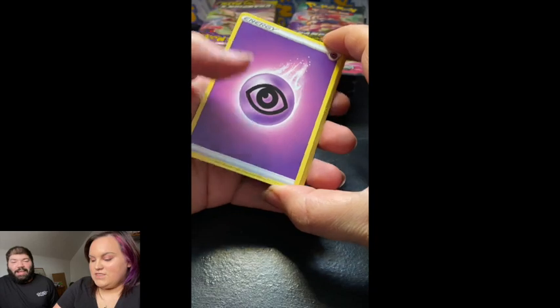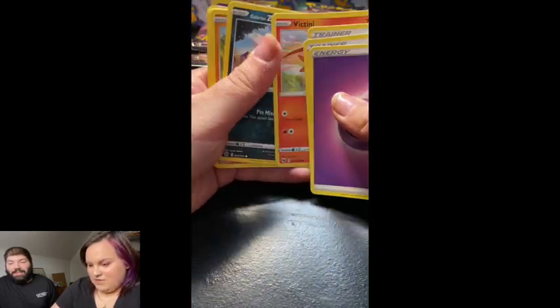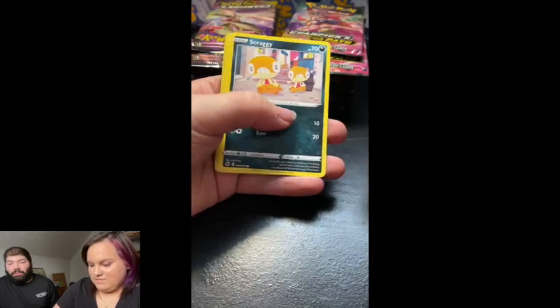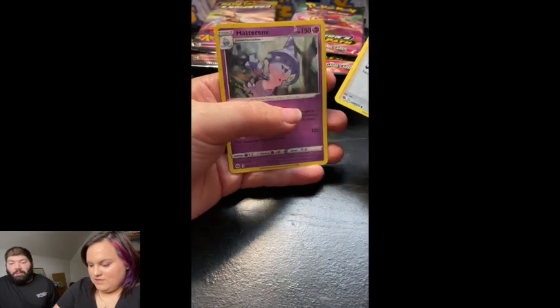What is it? Fire. Psychic. You're not psychic. Ooh, the teeny. Oh, I'm giving spoilers. Rockruff, Full Heal, Scraggy, Ekans, Pierce, and Hatterene.